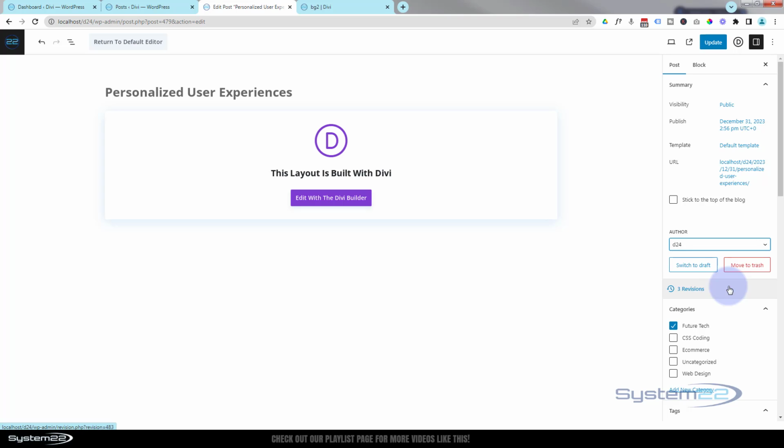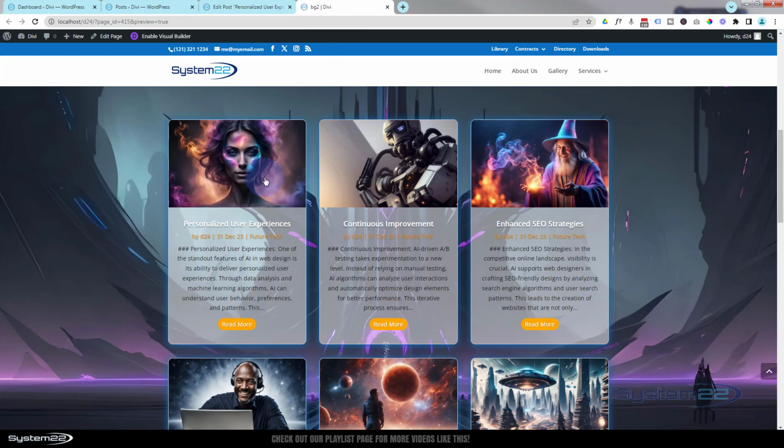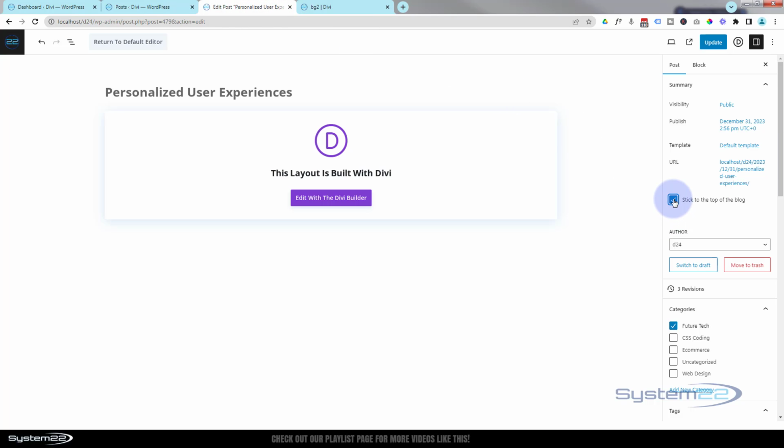It's published, this post. If you wanted to switch it back to draft, or unpublished, you can do so right there. Or if you want to trash it, you can do that right there. We've got a little checkbox right here. If you want to stick it to the top of your blog, to make sure that it's at the top all the time, you can click that little checkbox. There's our URL, the template we're using. I have no other templates on here at the moment. And there's the publish date, and it's visible to the public.